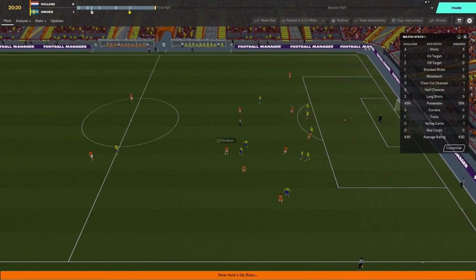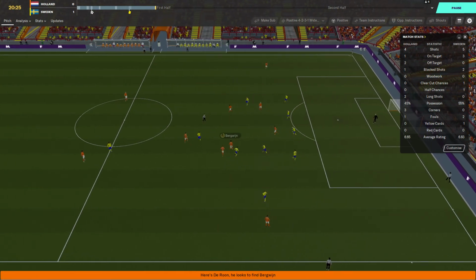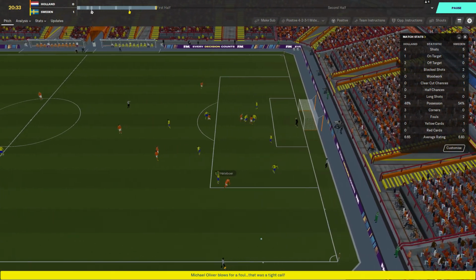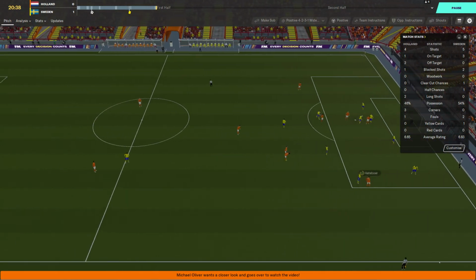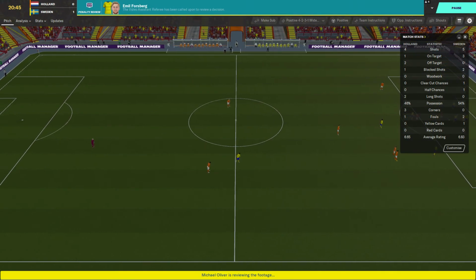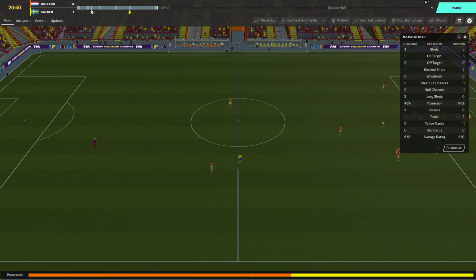Hateboer back to De Roon, De Jong exchanging passes, Bergwijn into Memphis Depay. Now Wijnaldum out to Hateboer, and he's been tripped, and the referee has pointed. Well, he's going to look at this on VAR, and it looks like it was just about in the area. Emil Forsberg with the foul on Hateboer, but was this in the area?